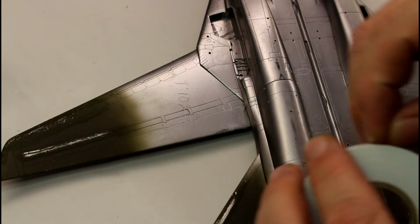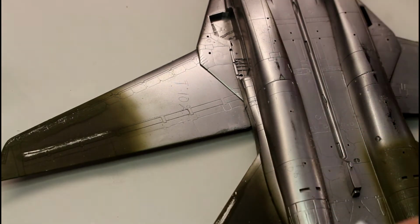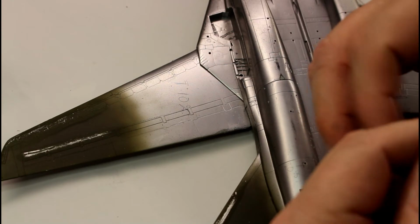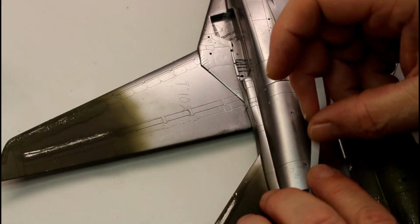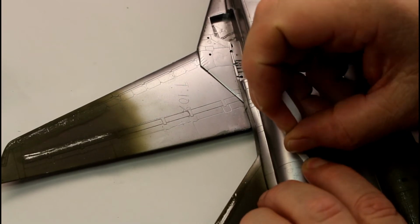So what I'm going to do now, I'll take a little bit of this tape off and we'll just cut it off there with a knife. Okay, it feels fairly vinyl-y. It's sort of got a vinyl feel to it. It's very strange. So I'll just start it off and we'll see how we go doing a curve here.